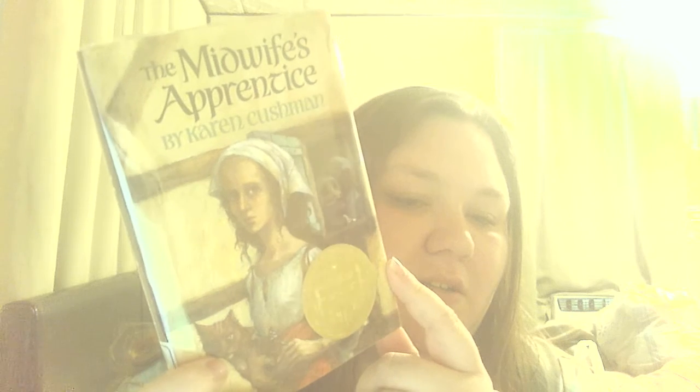If we look at the cover, we can initially right off the bat notice the undertones — the use of shadowing in pastel coloring to show she is underfed, suffering from malnutrition. We can also see a baby being delivered in the background, and we meet another character which is an orange shaggy cat. We can also tell that it's set in medieval England.